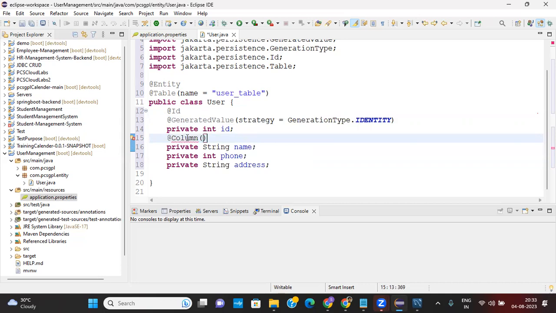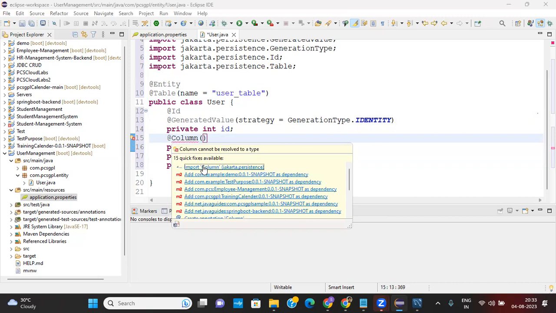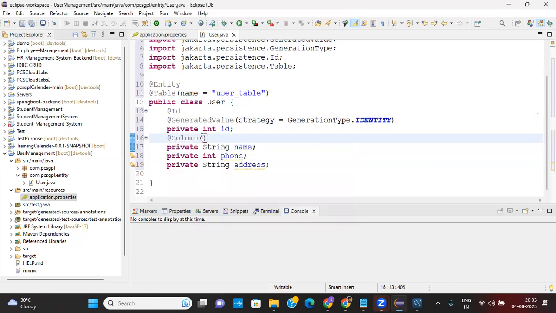You need to import Column from Jakarta Persistence. Name equals to, and whatever name you give, it will create a column with that name.